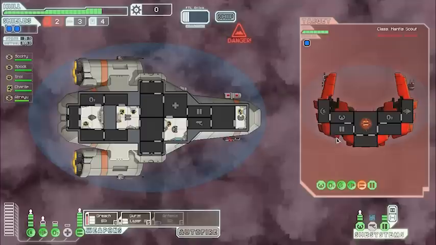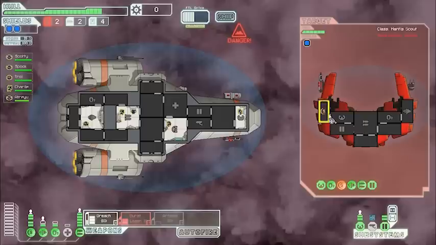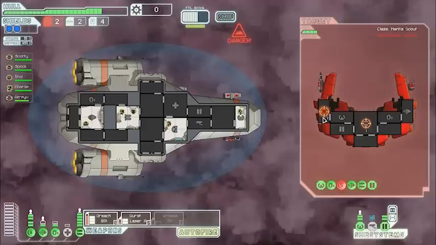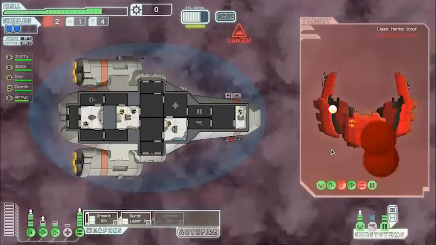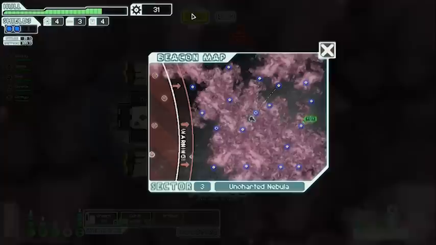Didn't take as long as he thought. No, I missed. Turn on auto-fire. I don't have to aim, because it will automatically shoot wherever I aimed last. I've actually changed my run. Ship explodes, leaving a substantial collection of useful scrap material. Fuel, missile, scrap. That works. Still trying to find a store though.